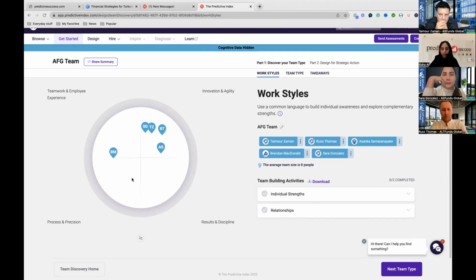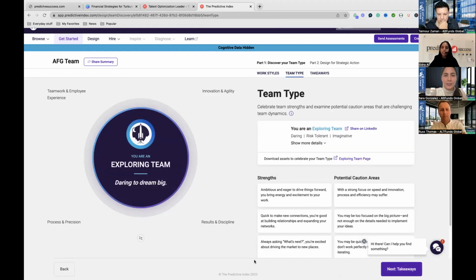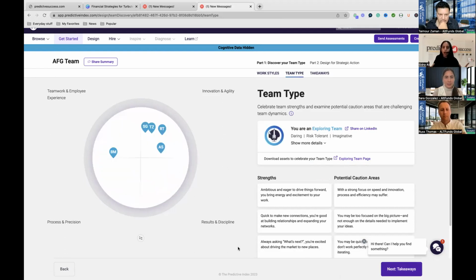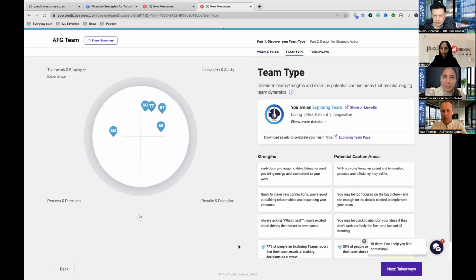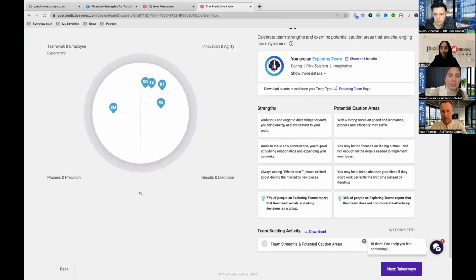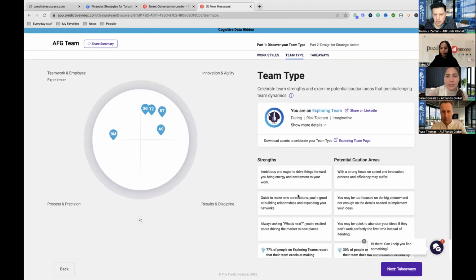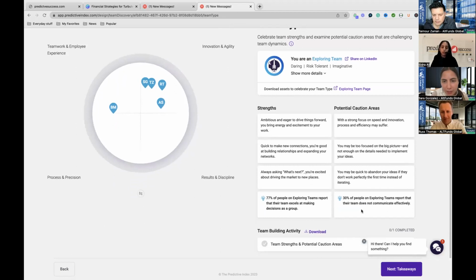What I would recommend you do now is click on that next chart. It should be below. Perfect. And now you're able to see your team type. It shows your team profile, which is an exploring team. If you scroll down, you're able to see the detail. Right at the top, you see that emoji, a little rocket ship. If you see the details of it, it outlines your team strength. It compares each individual's behavioral assessment. So Taimour, Sarah, Russ, whoever's in your team, it takes all of your assessments, puts them together, and compares and contrasts how you work together.